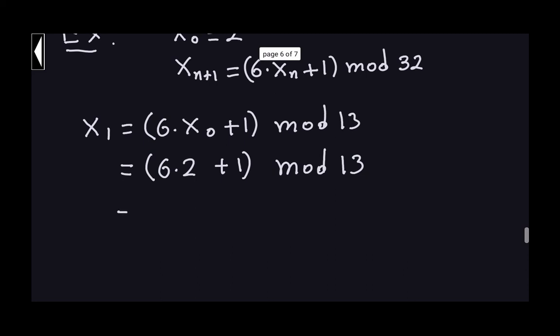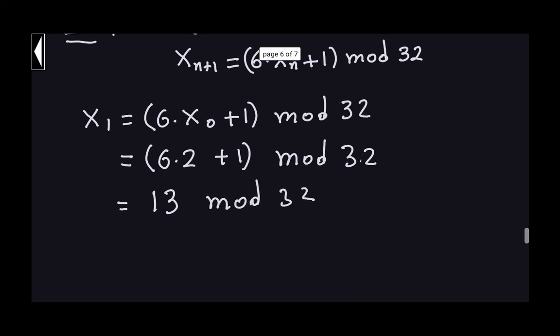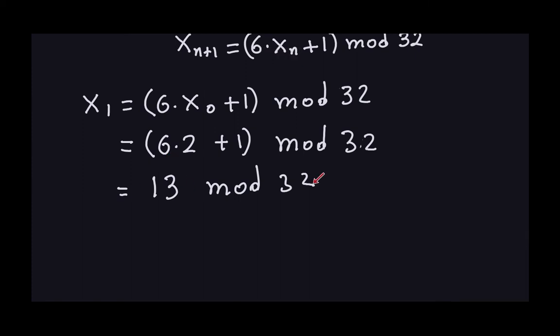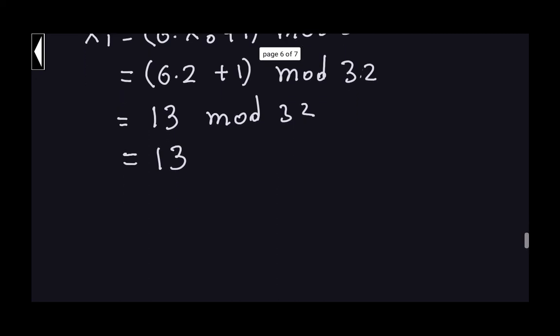Right. So what happens there is you get, that's modulo 32, right? So I'm just thinking about the previous example. So instead of 32, I'm doing modulo, this is modulo 32 here. So what I'm going to get here is 13, of course. So 6 times 2 is 12 plus 1 is 13. And then 13 modulo 32, because 13 is less than 32, gives me 13. Okay. So that will be the second number in my sequence.